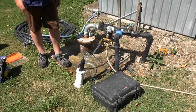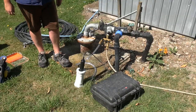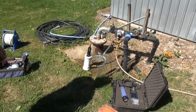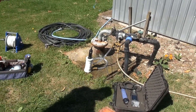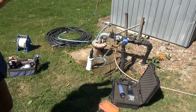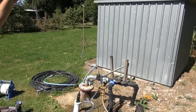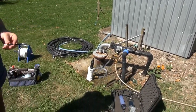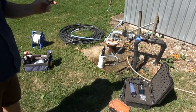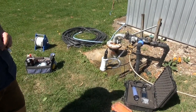I like to run the sample point continuously during the purge process to give it a good flush. We've calculated our purge volume and flow rates — the flow rate for this particular well is one litre a second. You've got to take into account the water that's flowing into the storage tank behind it as well; that's your entire flow. It just speeds things up if you calculate the entire flow, not just what's coming out of your flow cell and purge lines — otherwise you'll be here all day.